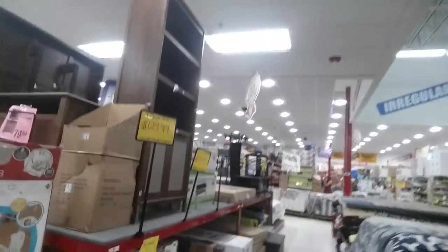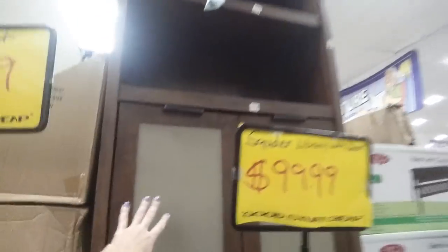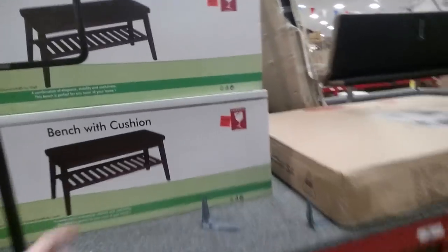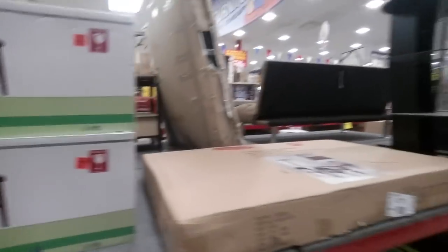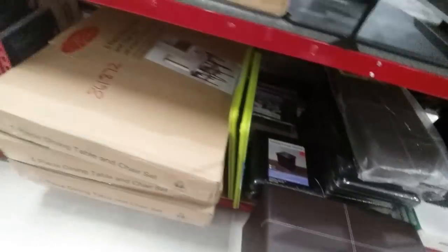Now we move on to some basic furniture — they have a solder library with cabinets that have textured detail and a bench with a cushion. I bought something like this on Amazon, almost identical, but I haven't put it together yet. This is cool — it's a little thing like you put at the foot of your bed. I had one like that but my mom came to visit and said she loved it, and she ended up taking it home with her.